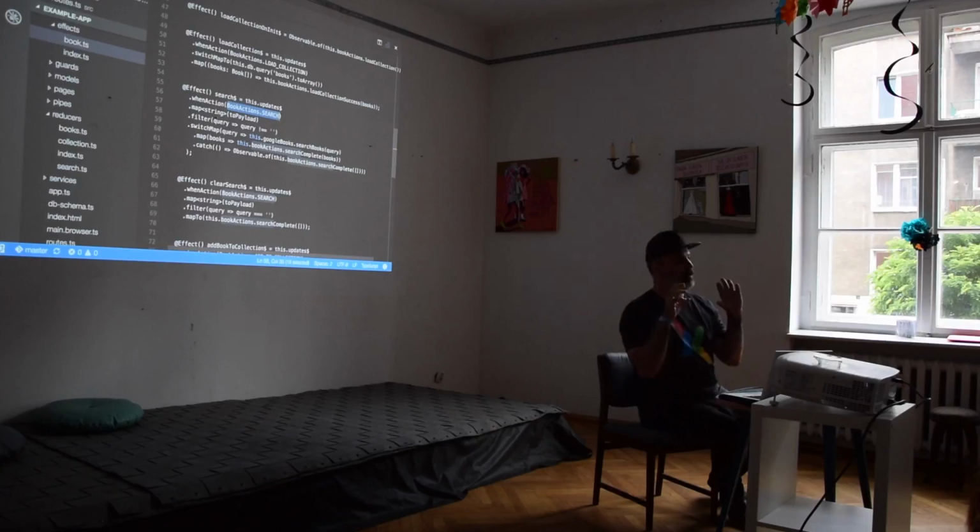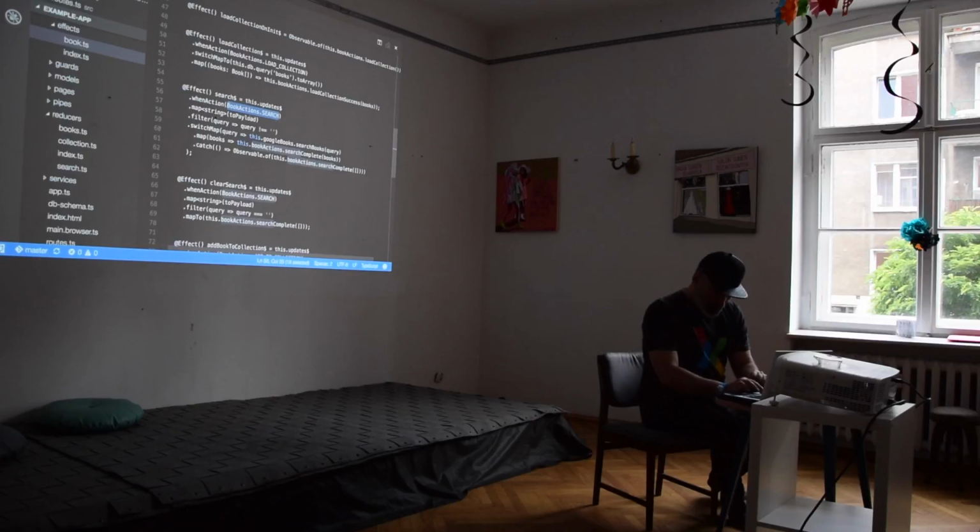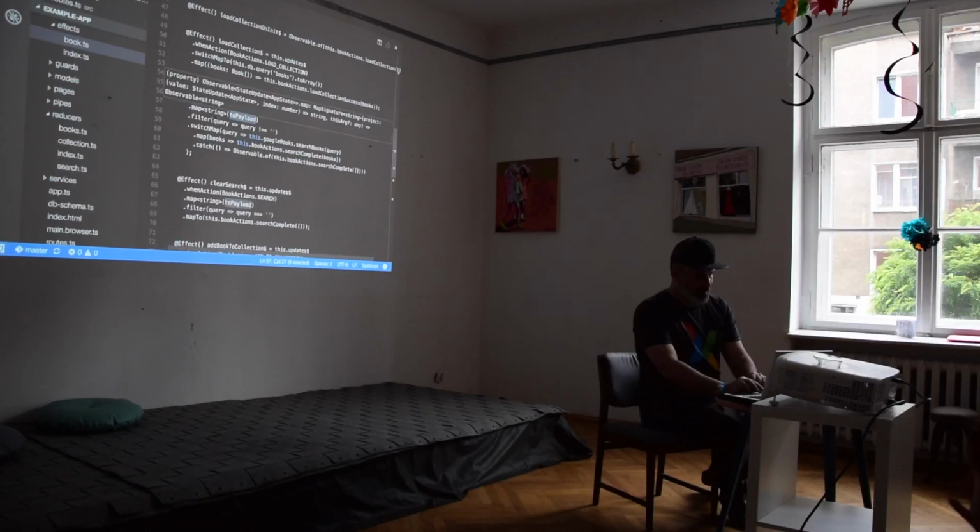So now we are just taking care of the actions that are related to the search input. Then it's preparing the payload to do the query.